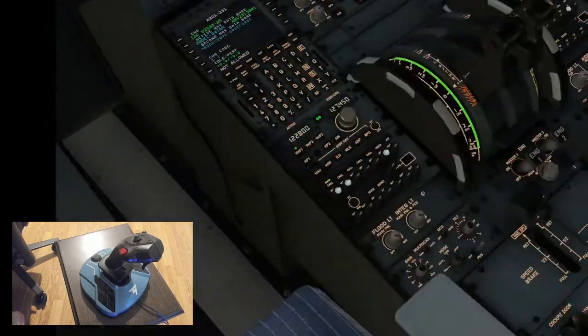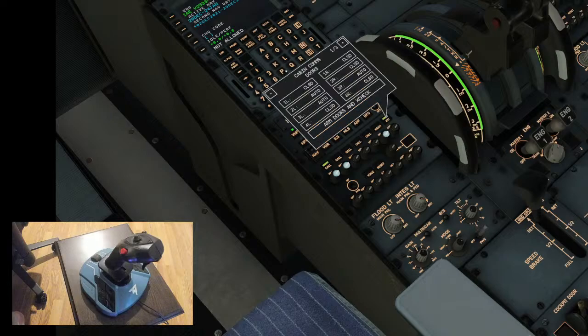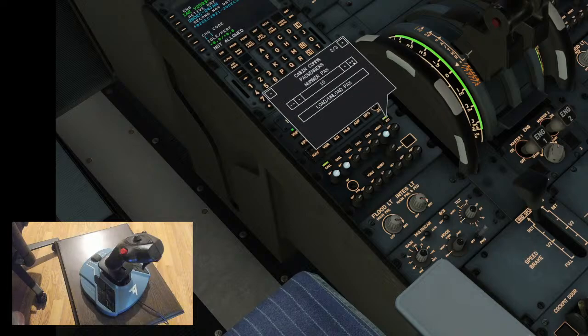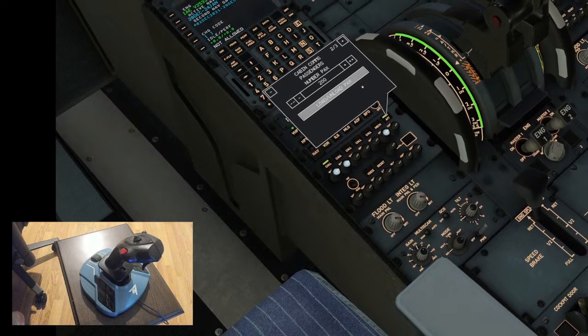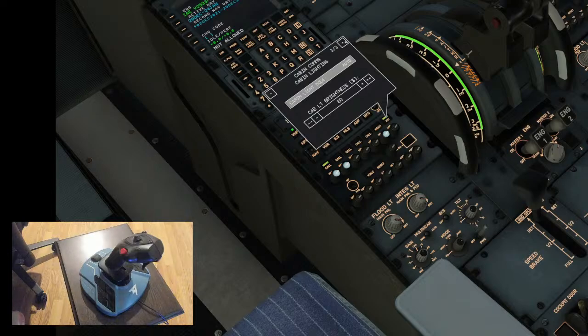Firstly I'm starting with my boarding, and by the way I will be checking my flight plan. All doors opened. Today's number of passengers will be 200. I will not fly very heavy. And chocks set.